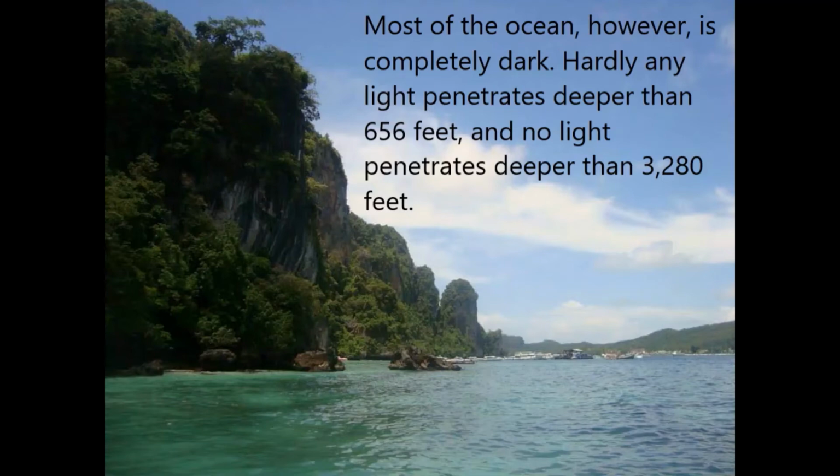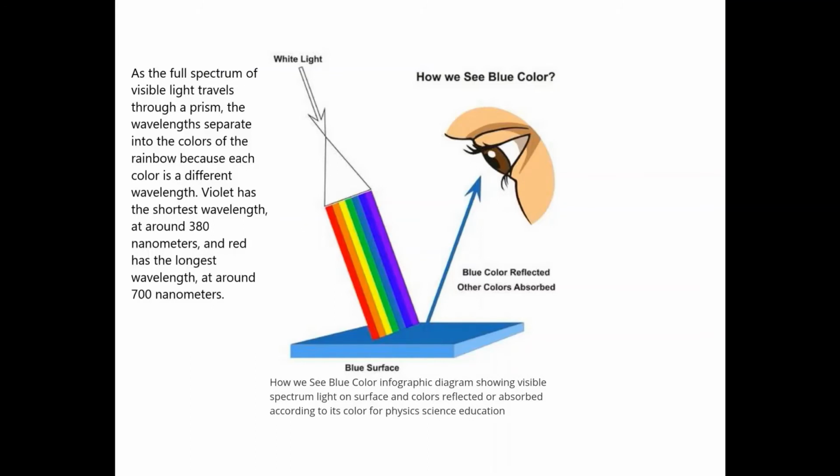Okay, so it's just the surface level of the ocean or near the surface that has a specific kind of color. Now, if you're still scratching your head about how the ocean turns blue, I've got another explanation here, and I'm going to do my best to clearly show you how the sun makes the ocean turn blue. Okay, so let's take a look at that now. So I'm going to read this to you here, which will hopefully explain for you more clearly how the ocean is blue. So let's go ahead and read it now.